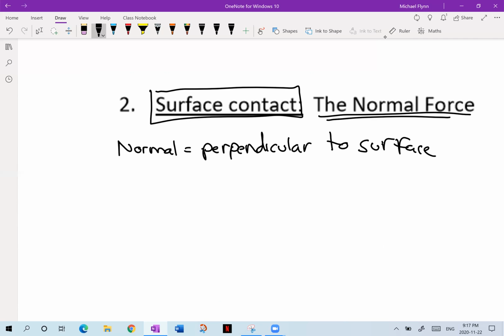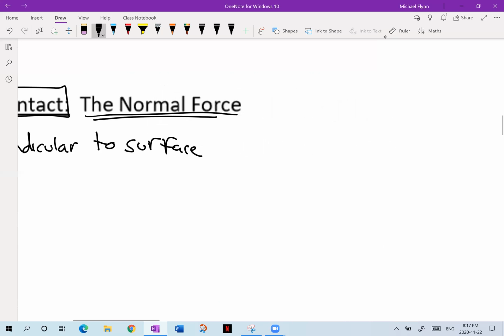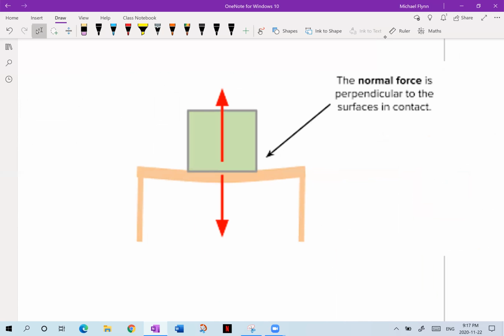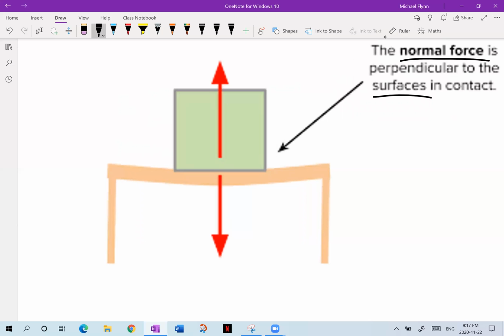Okay, so right now, I imagine you're in contact, at least in some sense, with the floor, okay? And the floor will push up on you. Now that upward force is perpendicular to the surface of the floor. And that's what surfaces do after all. They can only push. Now I've got a little diagram of it here. So the normal force is perpendicular to the surfaces in contact. So here we see a table. Here, I'll highlight it in yellow. Here's the table right here. Now that table can only push on the box. It can't pull it. Okay, it pushes.